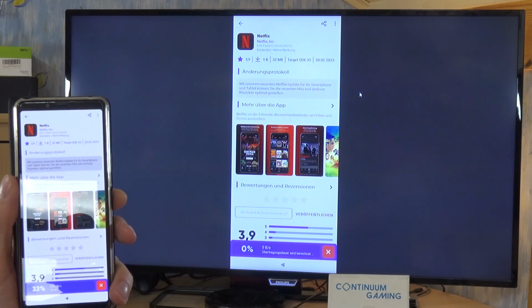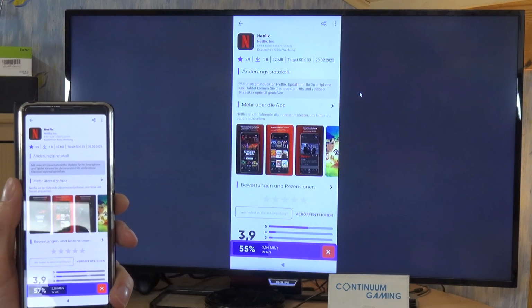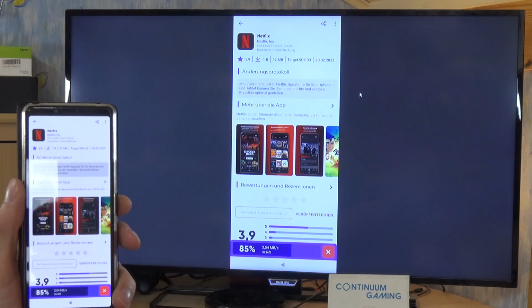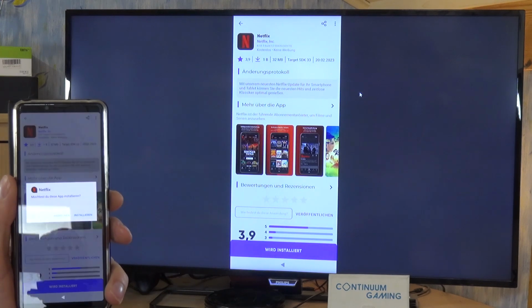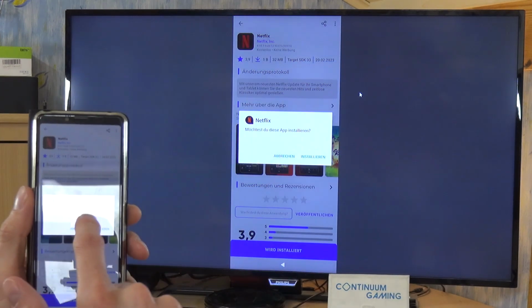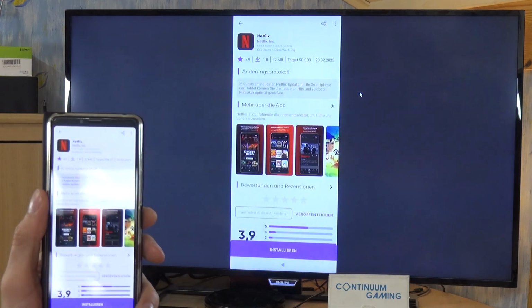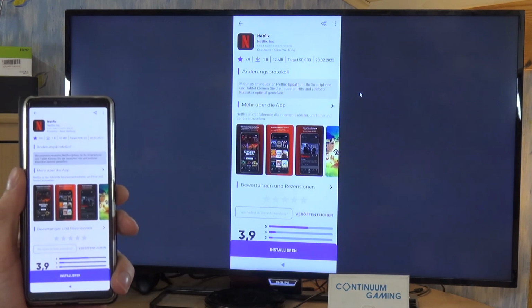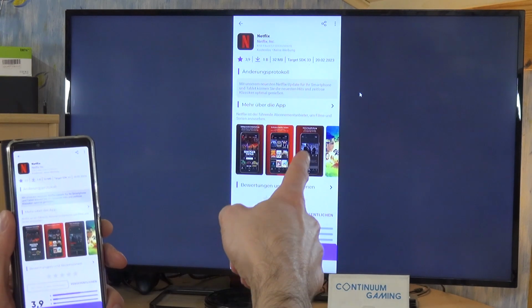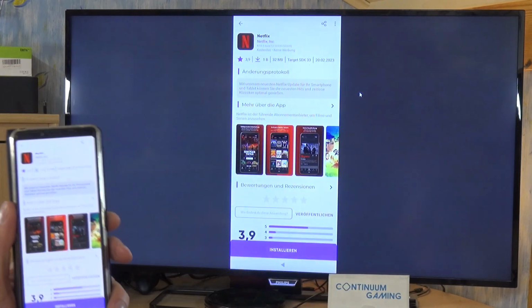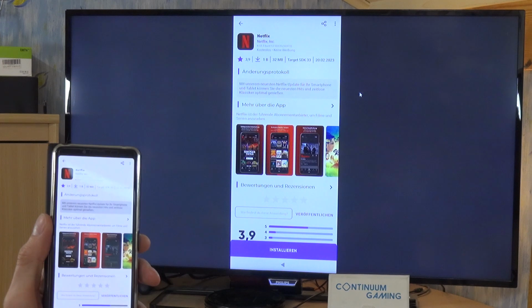Just to let you know, I more or less got rid of the apps I didn't really use in this case, because why should I keep them? If you want to have a look at the other apps I tested there, which worked, click on the button up there in the corner. You will get more information.